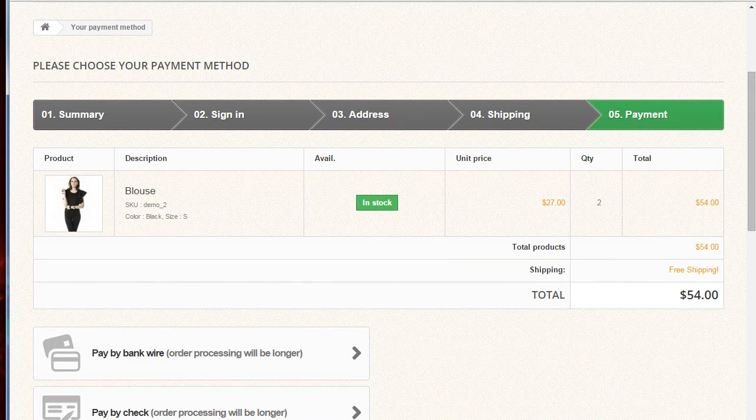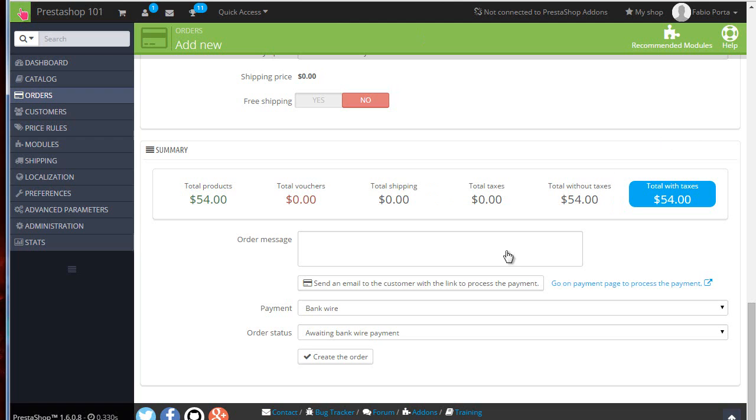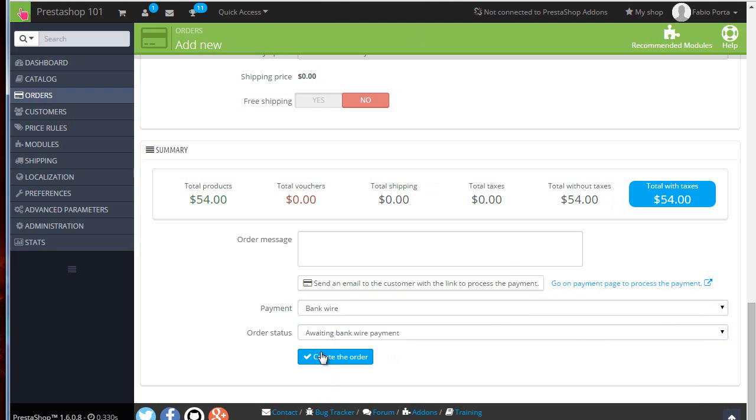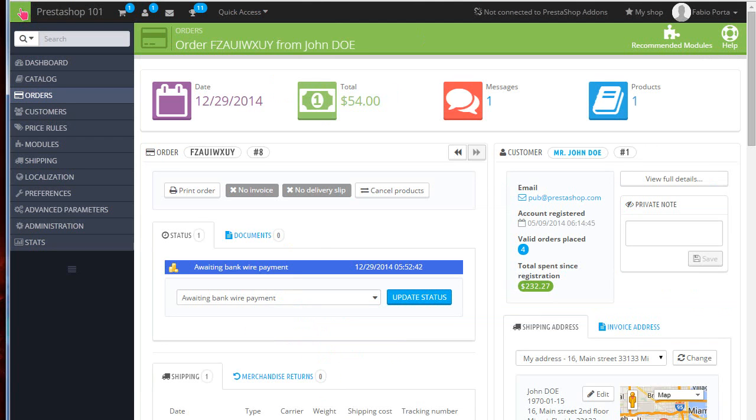Otherwise, we can of course proceed from the back office itself, choose a payment method, set the order status we want, and hit create the order. And at this point, it's just like any other order, really.